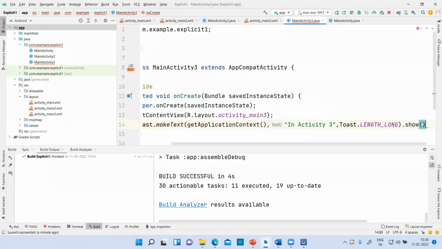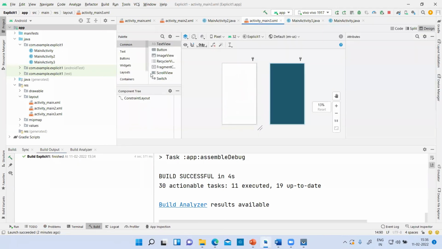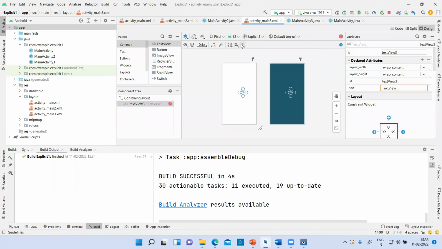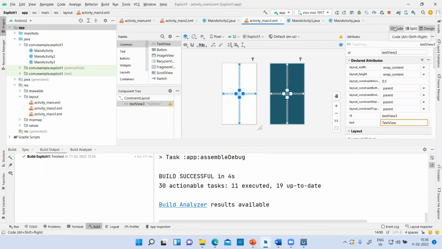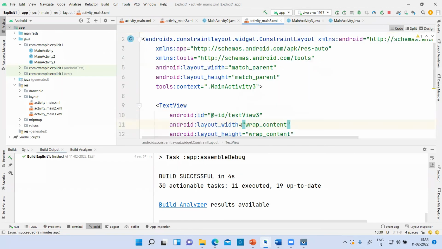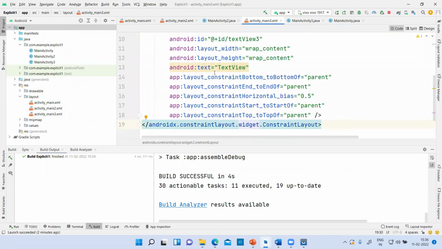Then put the semicolon and this is done. And you can drag one text view here, align it vertically and horizontally, and in the code part write down in activity 3.